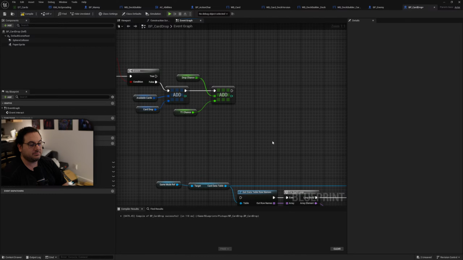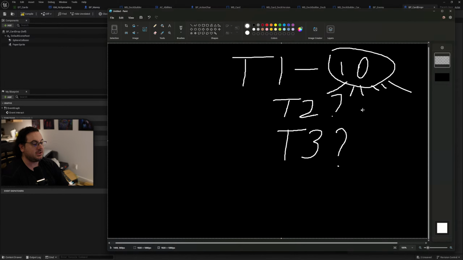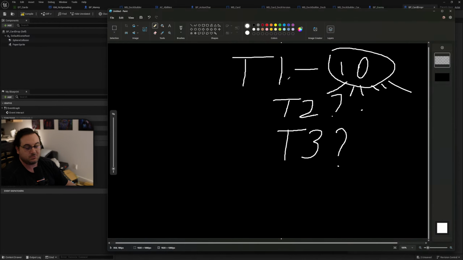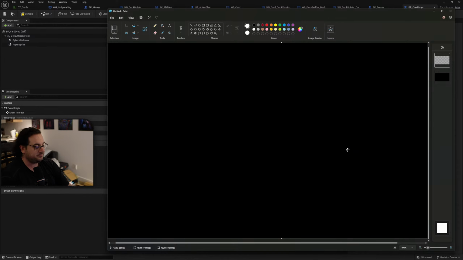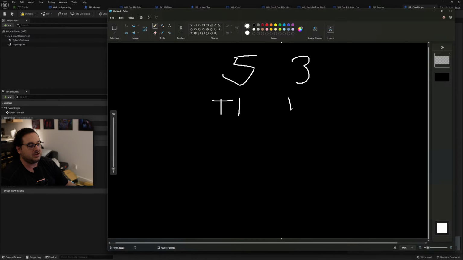So right now the way I'm going to do it is I'm going to take all of these. It's figured out which ones it has T1s of, T2 ones, T3 ones. So let's say you're left with 5 T1, 3 T2, and 1 T3.